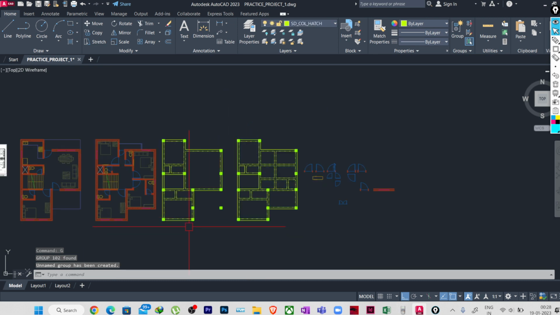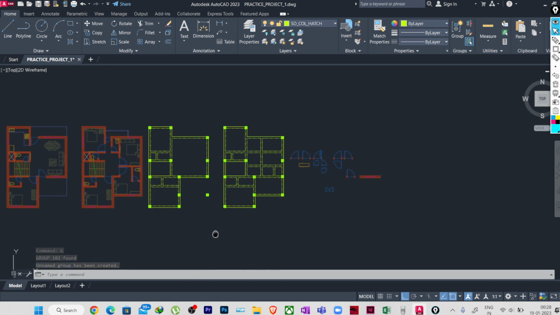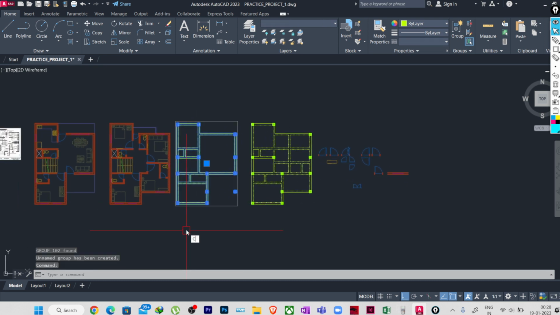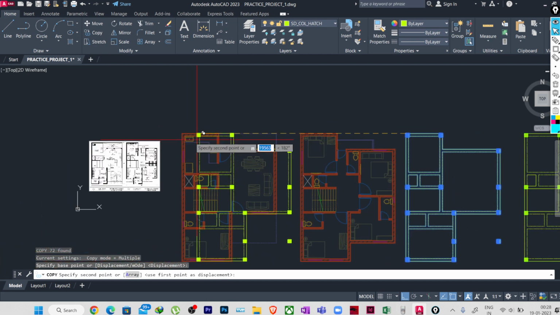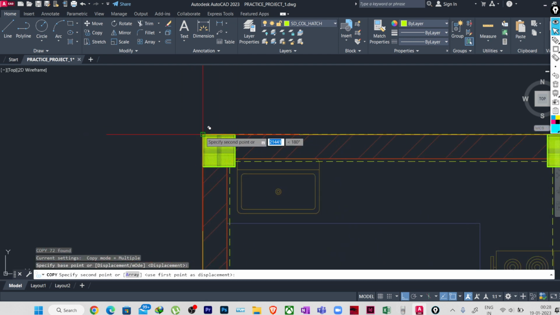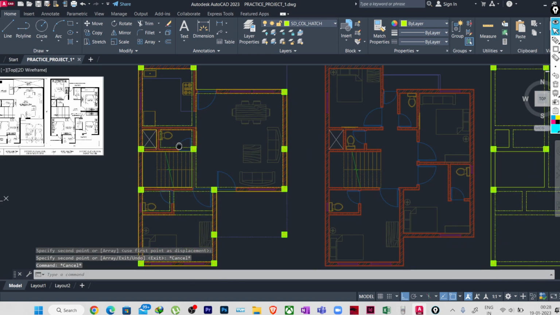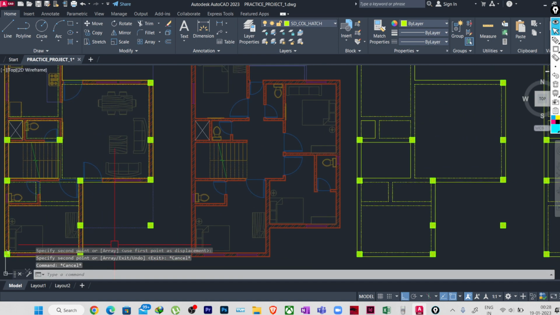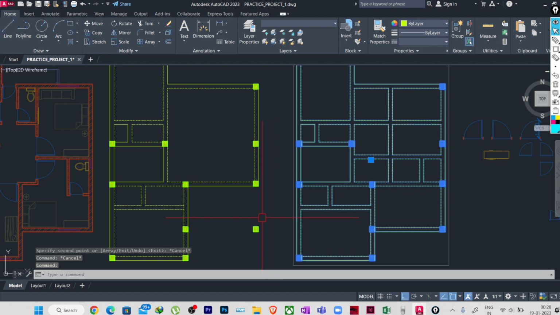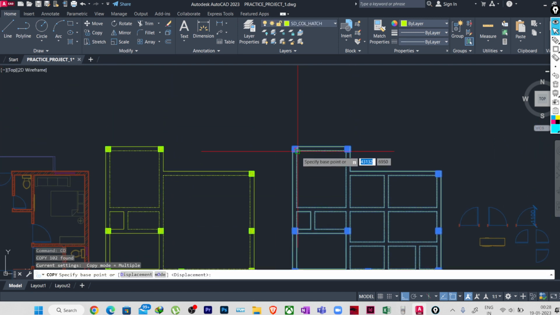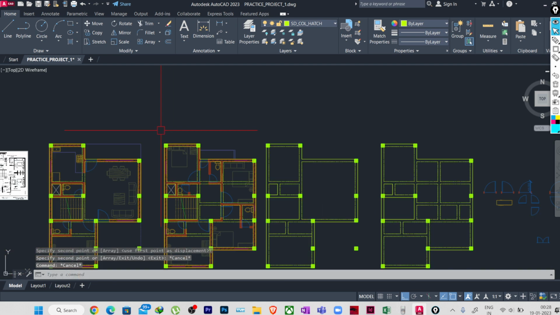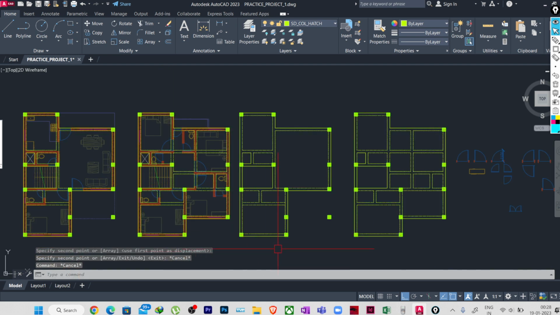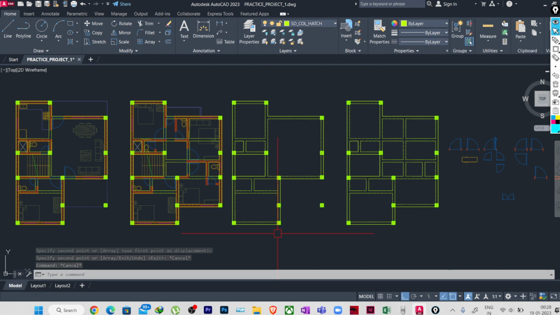Now I'll make a copy of this, CO, enter, and place it on our architectural drawing like this. Again I'll select the first floor, copy, and place it on our architectural drawing. So I hope you can see how we have made it.